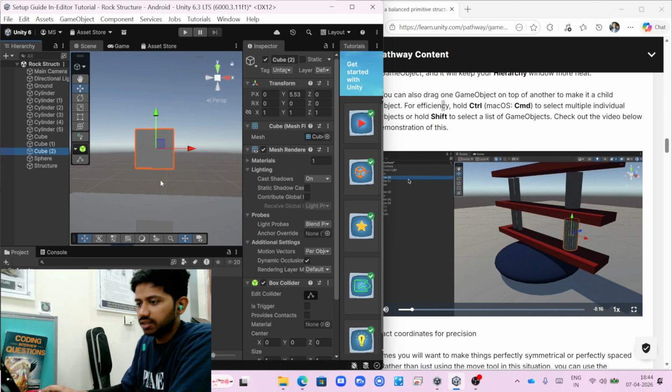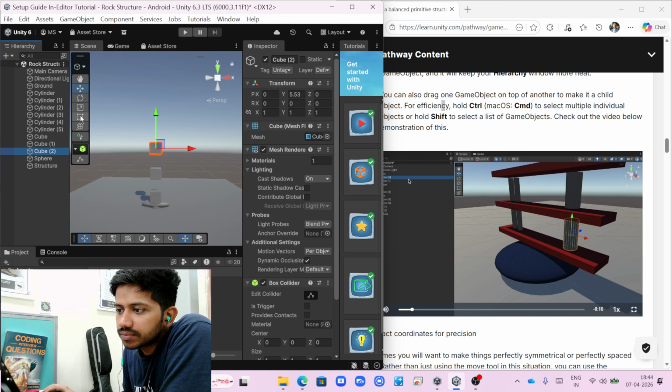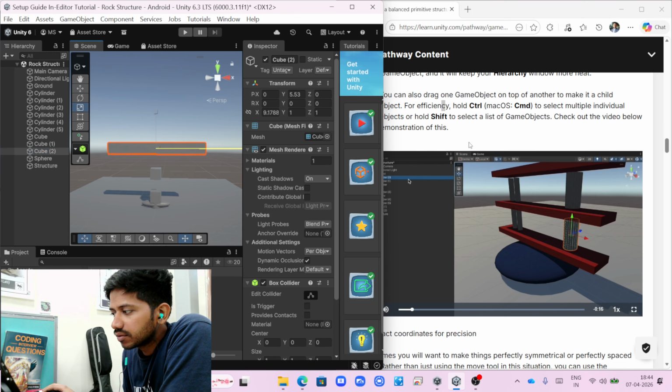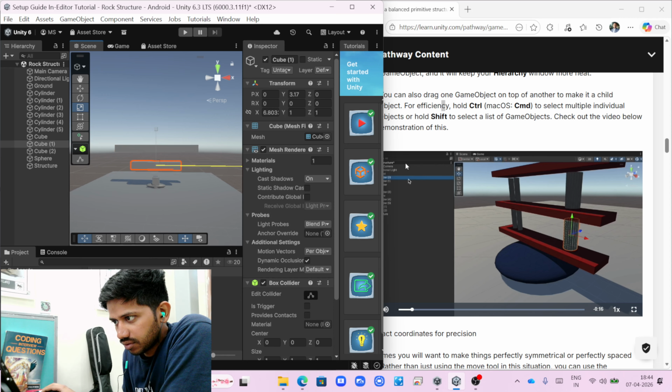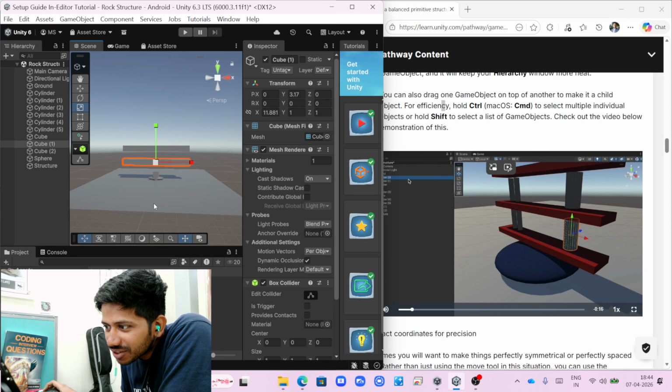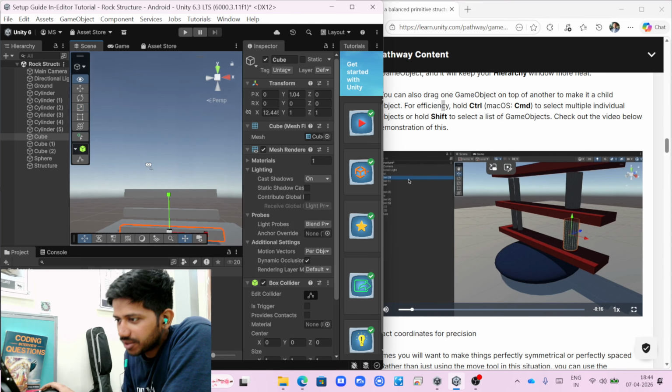Now the thing is that I have to make them like this. Okay, so it becomes like this. It's good to see. Really amazing. I love to make this. Really, I'm loving it. At first I thought it's very difficult to make games or this environment. They're very boring, but it's really amazing to make these things.